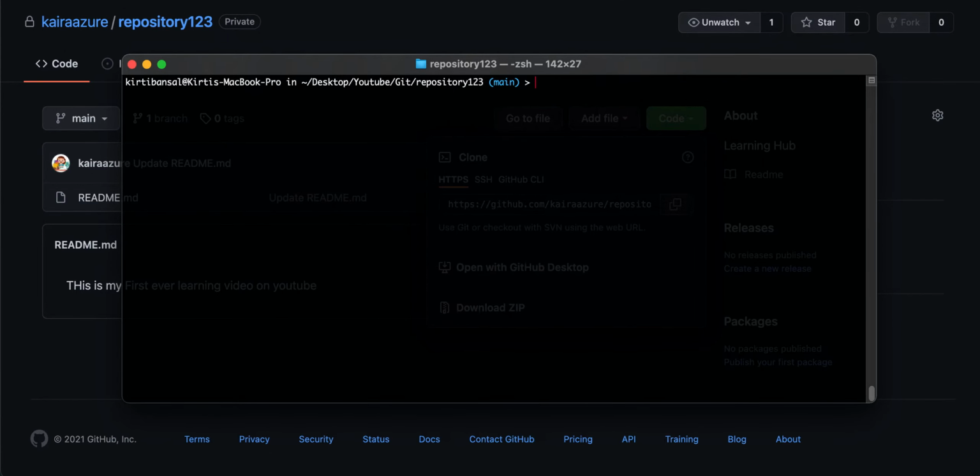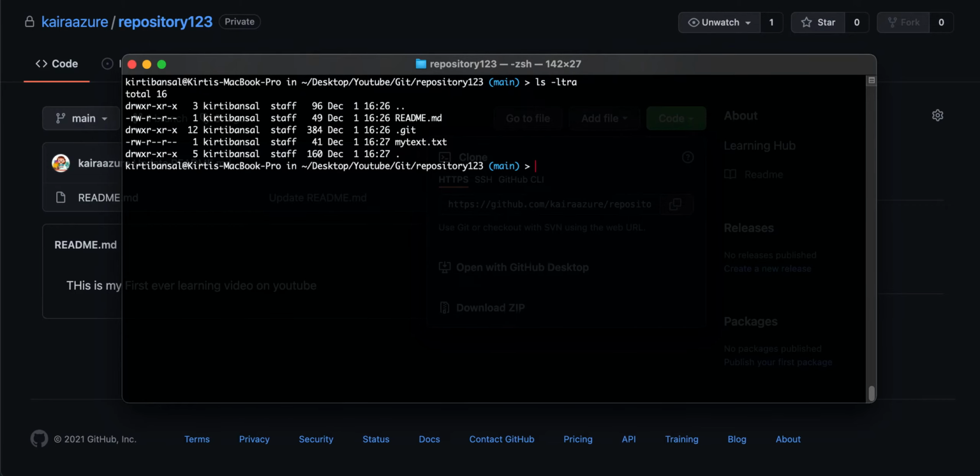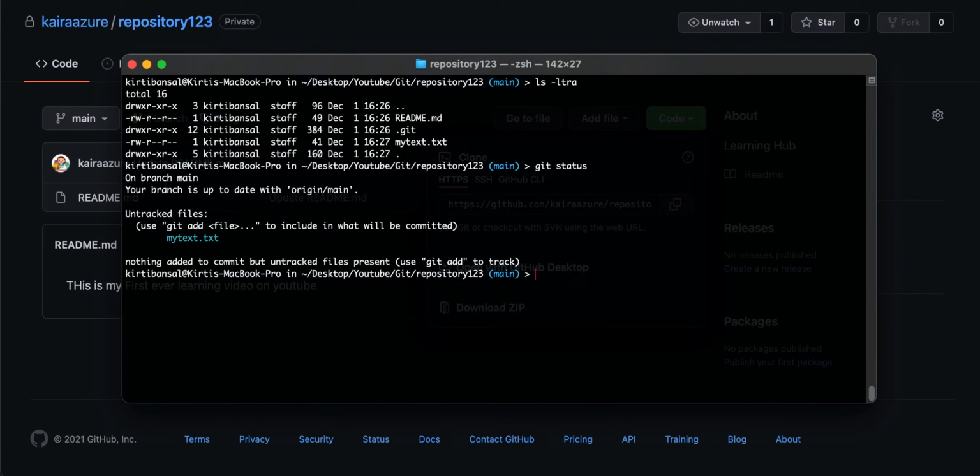Here, if I do an ls -ltra, you are going to see this is the file that is created, my test, right? If I do a git status, it is showing that there is one file that is created, right? Remember that whenever you are creating or making some changes to a new file, we have a staging area and the working area in Git.